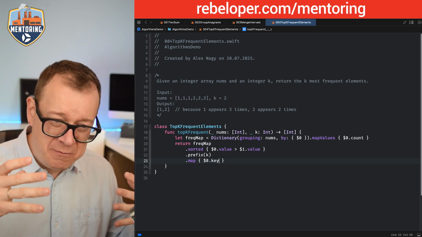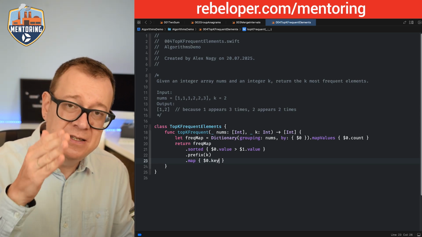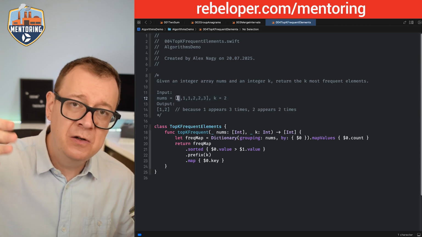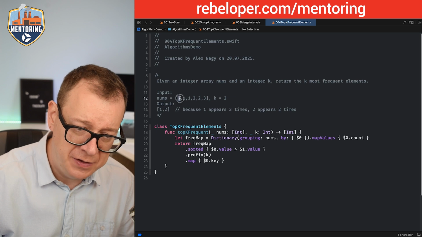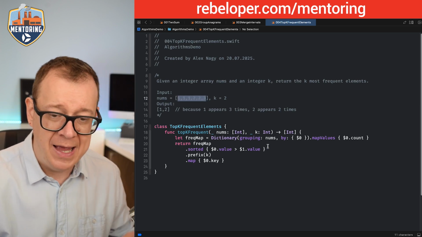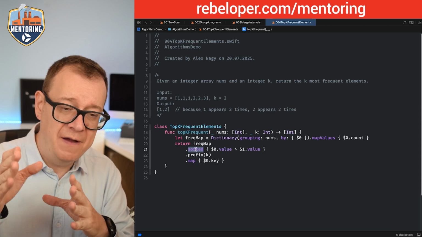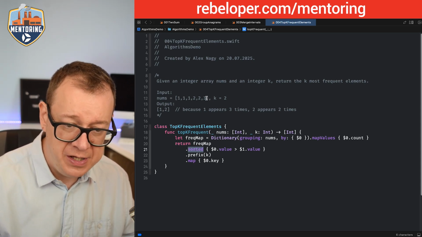And again, let's recap what we did over here. We created the dictionary, which has the keys as the array's values. The values of those key value pairs in the dictionary is the count of that particular value. And then we have sorted it according to their values. So now it says 1, 3, 2, 2, and 3, 1.